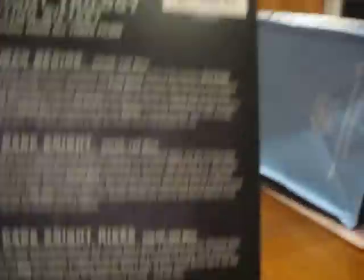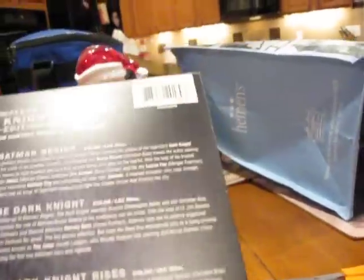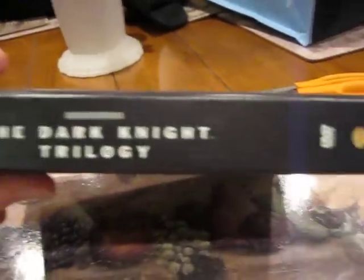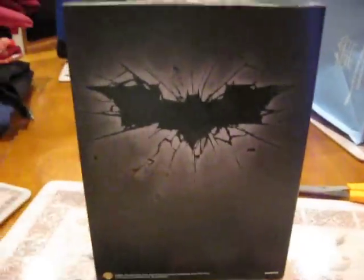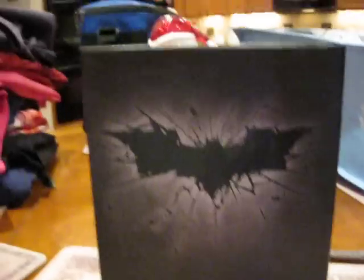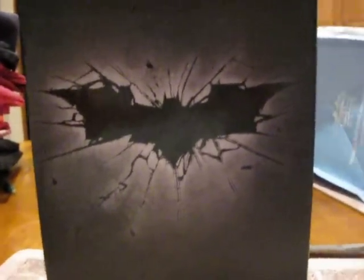You can get a better feel of the hologram card now that the plastic's off. Comes with this little opener right here. Apparently this whole back piece comes off, and so does the motion card — well, no it doesn't, but this piece does. Just a piece of plastic, I don't need that anymore. There's the motion card. The top says Dark Knight Trilogy, the side says Dark Knight Trilogy 2. It's got the Warner Brothers symbol — I don't see the DC symbol. But there it is, in all its glory, the cracked Dark Knight Rises symbol, which is awesome. One of the best symbols in this whole entire trilogy.